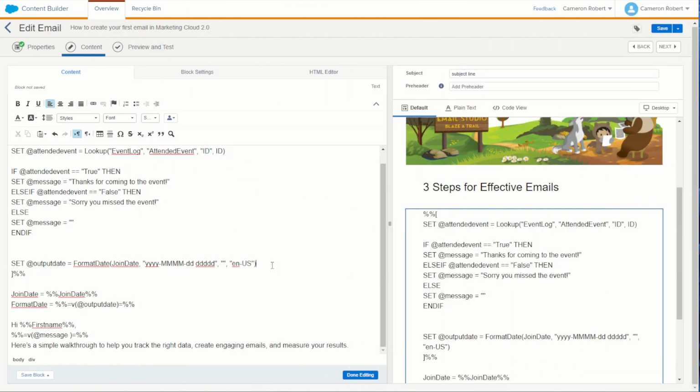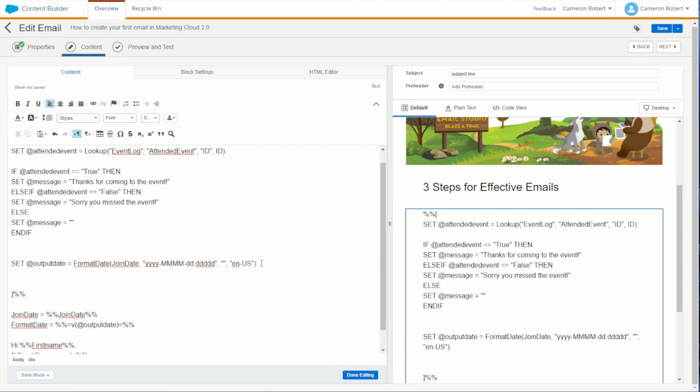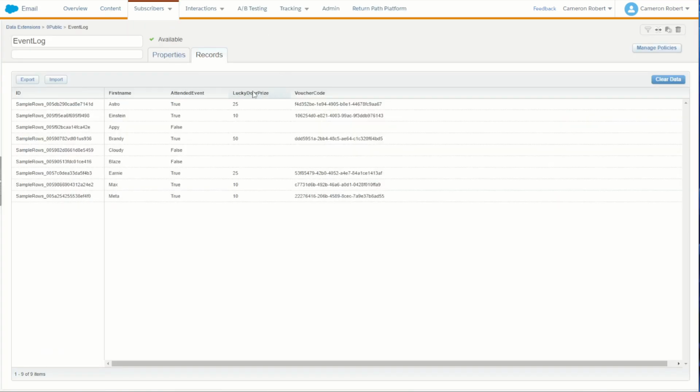Back in Content Builder now and back onto our email, let's write the code that we need to bring our numeric value in. And because this email is sending to our sample rows data extension, we'll have to make another lookup function to bring back the value that we need to use that entry door prize value. So let's make some space and make a brand new AMPscript value, this time setting to output our number. The output number is going to be a few things. First of all, we're going to have to go and get the lookup value. We're looking up the event log once more. We won't get back the attended event field though, no. Instead, let's bring back that lucky door prize.